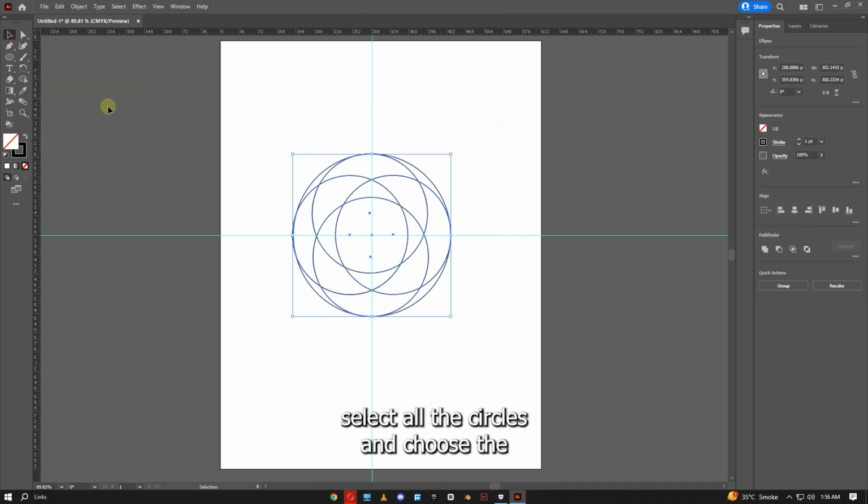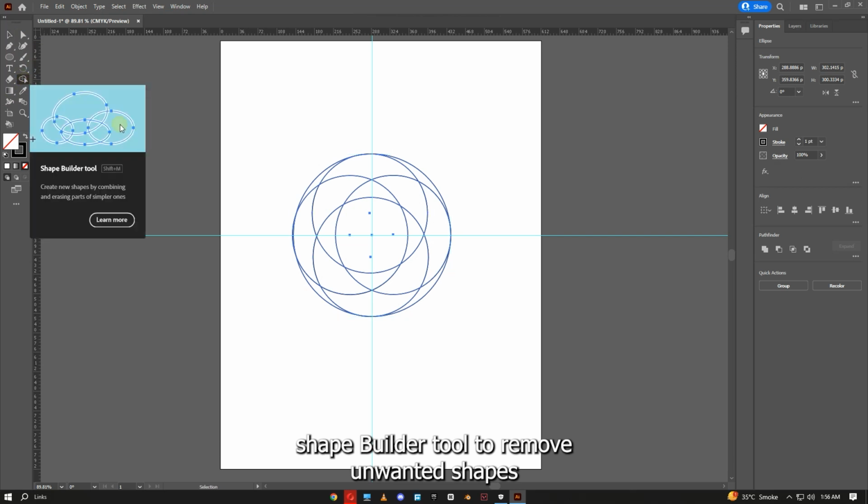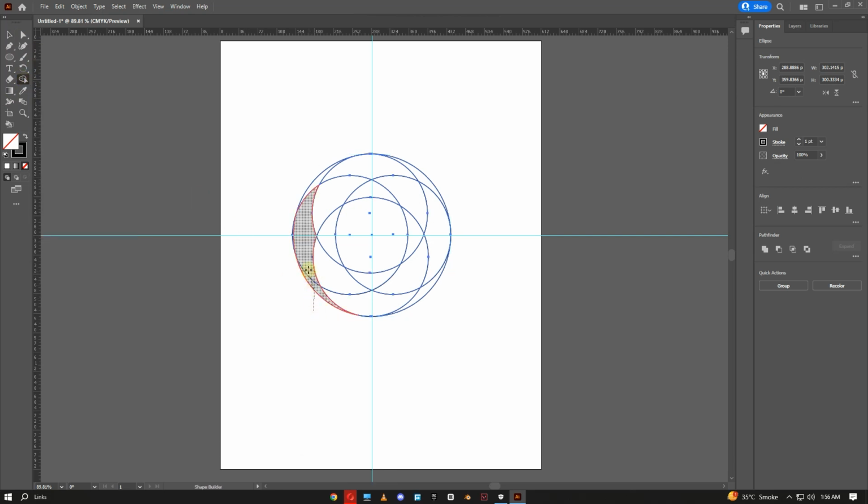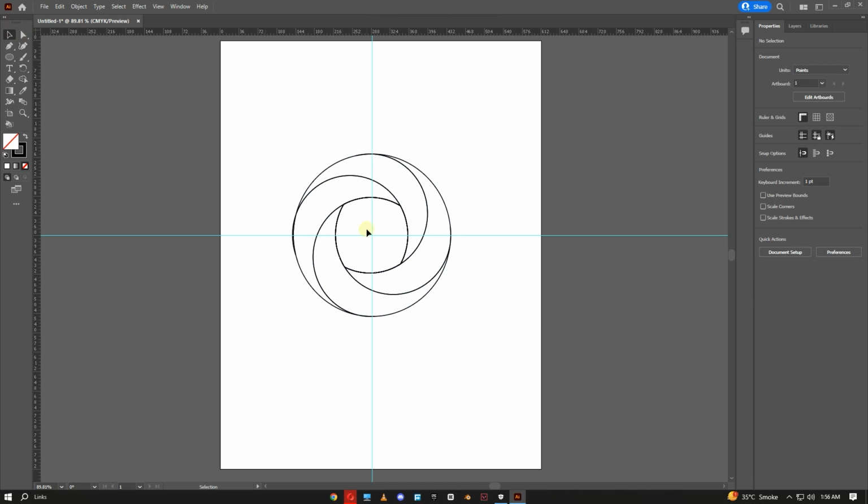Select all the circles and choose the Shape Builder tool to remove unwanted shapes. Add colors to the shapes from the color swatches.